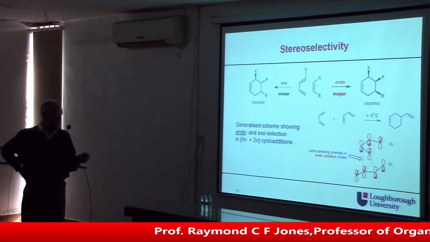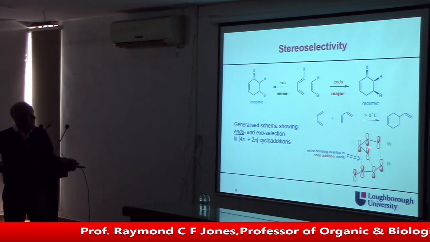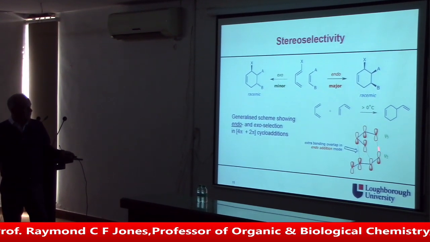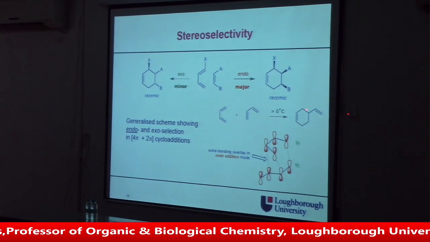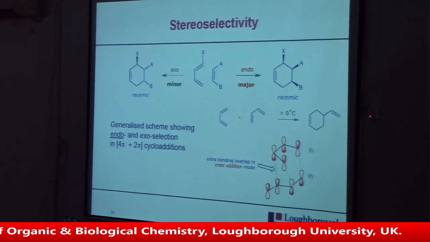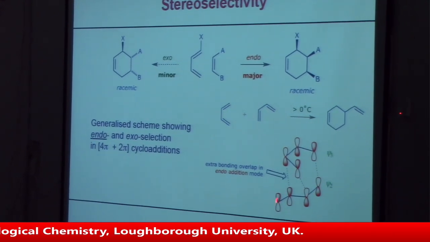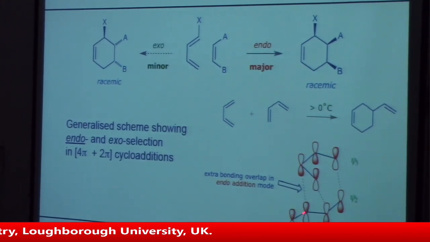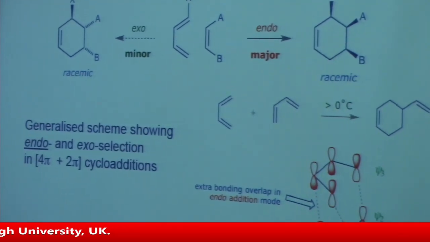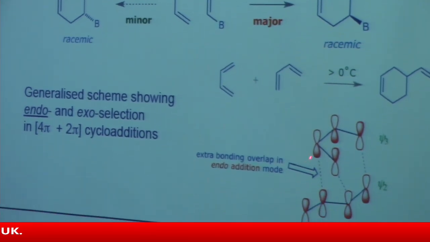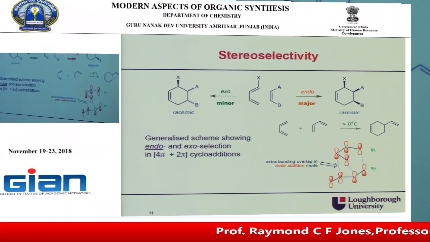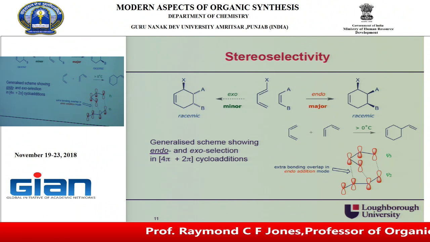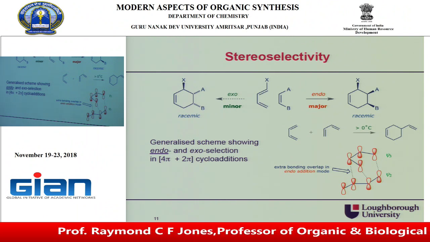I could have reversed those, but it would produce the same result. So I've set it up so that the bonding interactions for the reaction to form the 2 new sigma bonds, which should be that one there and that one there, are set up to be favourable. When you do that, this HOMO of the butadiene itself here has this phasing of the next carbon along in the substituent, and that matches, has a favourable interaction with this carbon in the LUMO of what is being the diene component in this reaction.